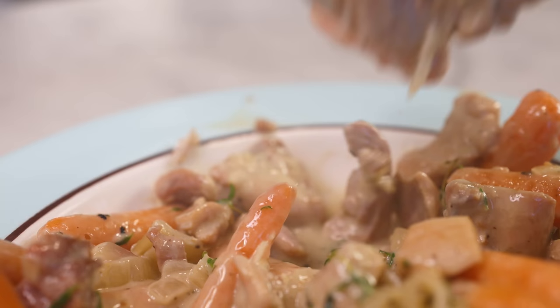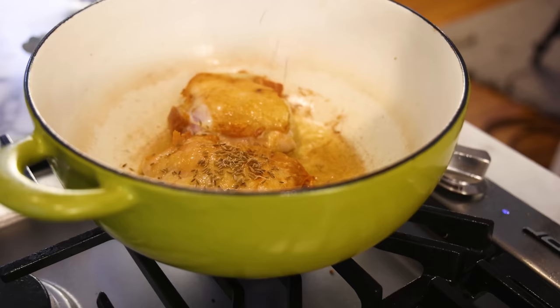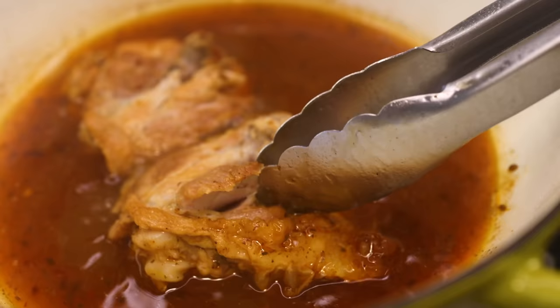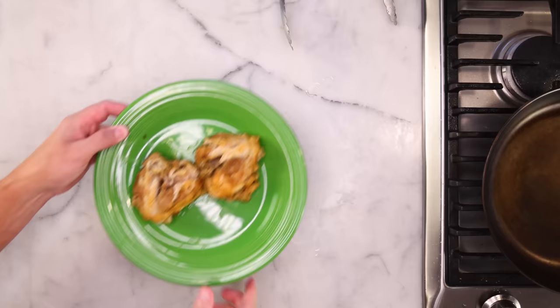Let's finish with the easiest option. You could totally just throw the whole intact thigh into a pot. Brown both sides to create some flavor. Throw in whatever vaguely Latin American seasonings you have, fry them for a sec, then just about cover everything with water. Reduce the heat to a simmer, cover the pot, and wait maybe an hour until the meat feels like you could easily pull it off the bone. Pull those out and let them cool. Meanwhile, boil the liquid down to a glaze — you don't need to stir it until it gets really thick; that's when it could stick and burn. Because we left the skin on those thighs, we dissolved a lot of gelatin out of it, so that sauce is gonna be luscious. You could augment it with a little vinegar, or maybe a little honey.